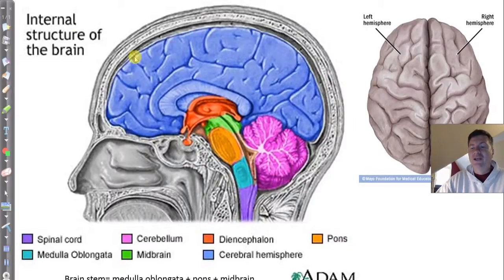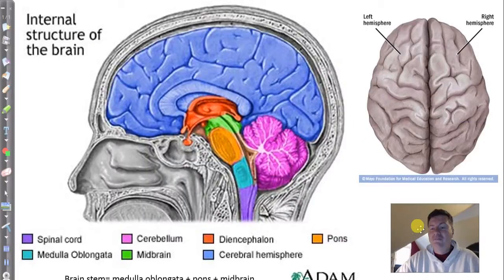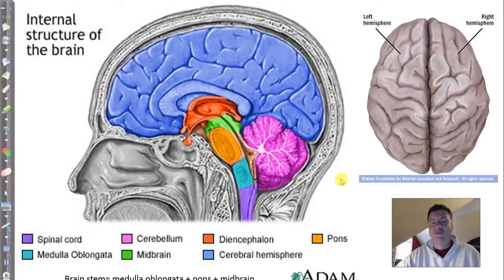The parts of the brain. You should know the major functional regions, that is the brainstem, the midbrain, the cerebellum, and the cerebrum. And we'll look at some localization here in a second. Do recall the hemispheres are divided. You have the left and right hemisphere separated by a longitudinal fissure. So make sure you understand that, as well as how the two sides communicate. The hemispheres communicate via the corpus callosum.